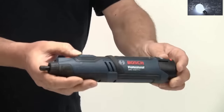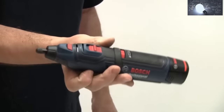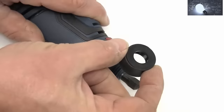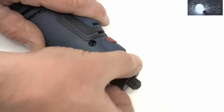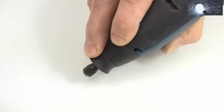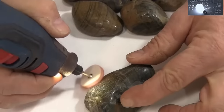The ergonomics of the GRO are excellent, as it weighs just 620 grams. It's compact and perfectly balanced, and the interchangeable nose cap allows it to be used in different ways. So for lighter, more precise work, where extra control is needed, fit the housing cap 1, which then allows you to grip the tool like a pen.